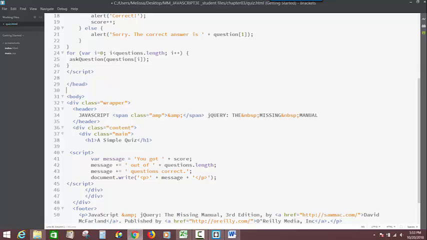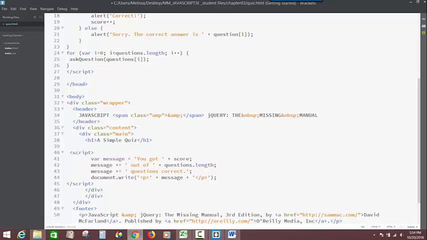Okay, so let's start putting some of this stuff together here and let's actually make something. This one's a quiz and it gets a little more complex, but it's going to start taking some of the stuff that we've talked about and putting it into an actual little program. So this is a quiz and there's two sections of scripting for this.